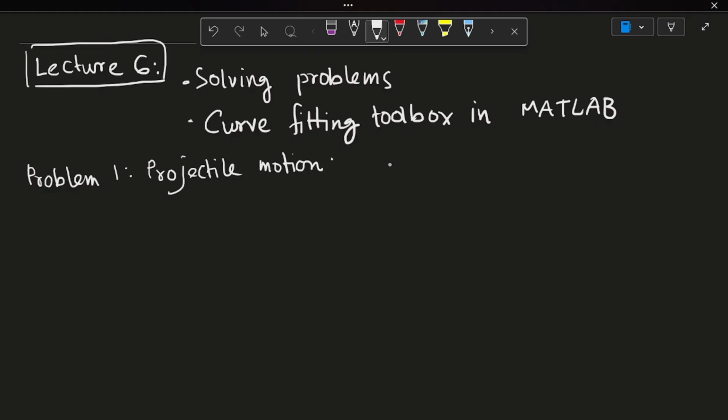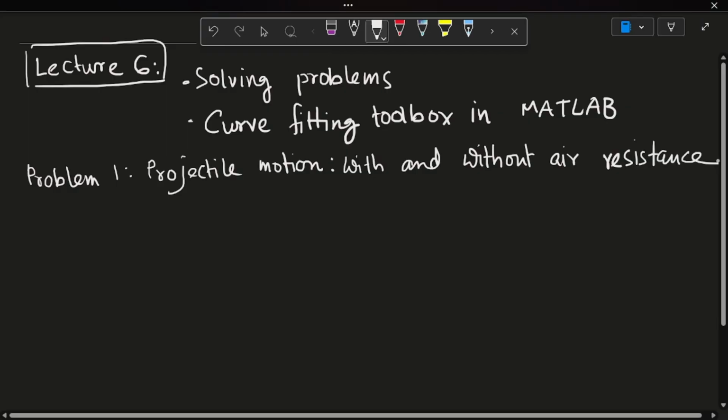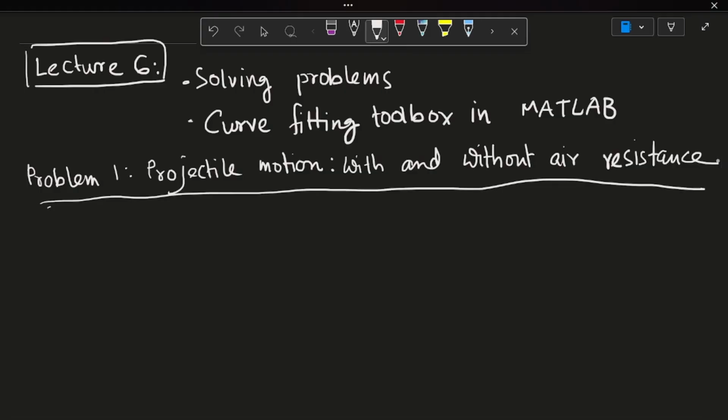Explore this with air resistance and without air resistance. This is the first problem which we are going to tackle today.